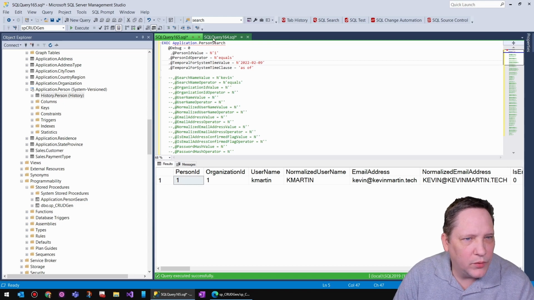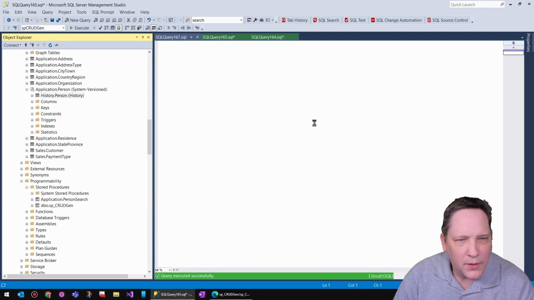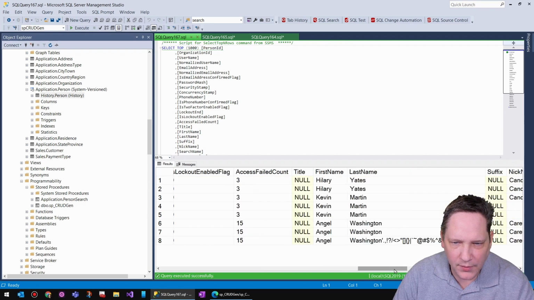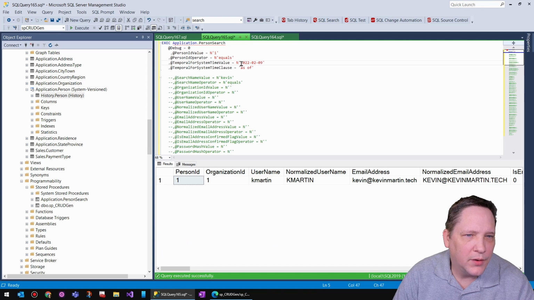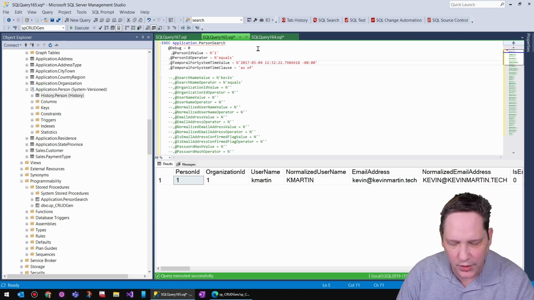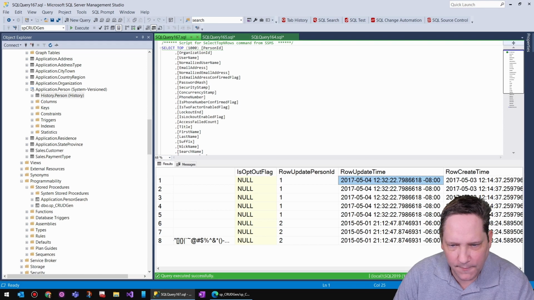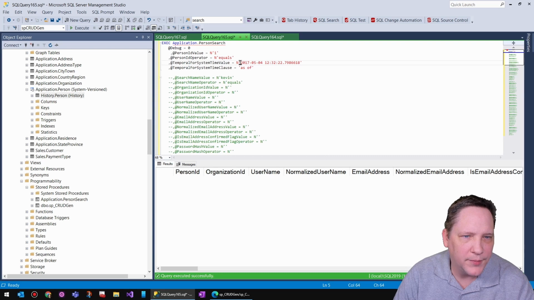So what we could do is we can just go start grabbing some times. Row update time. And I think using this, and if this doesn't work, then valid time. How about let's try that.